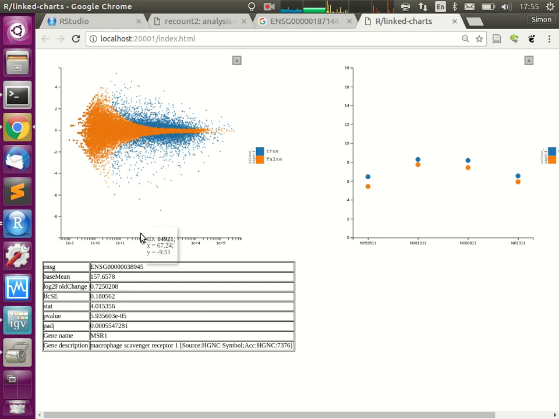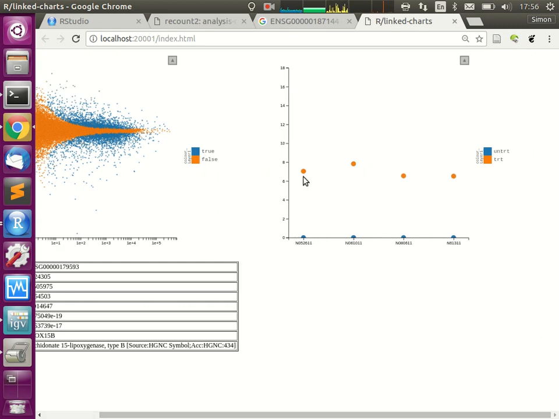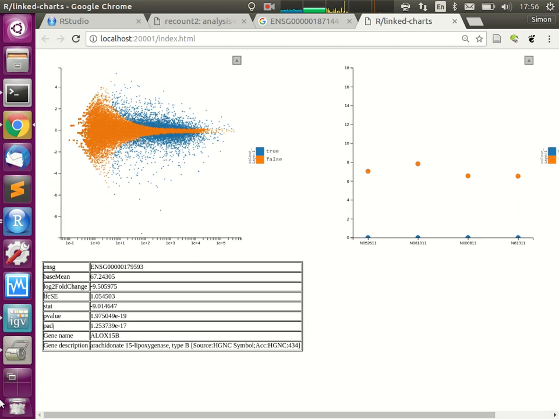You see here, for example, one gene which is arachidonate 15 lipoxygenase type B, and that one is one of those with the strongest effect whatsoever. In an untreated case, it's down here at blue. It's down at 0, but in the treated case, it goes up to maybe around a few hundred reads.